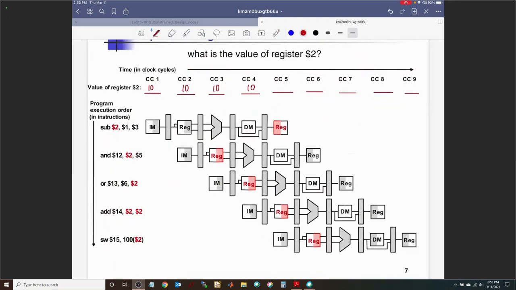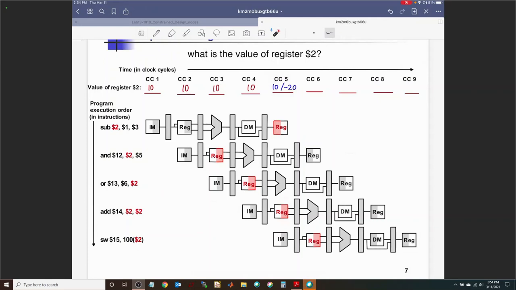For clock cycle 5, because the edges are so tight, this is happening right after that. You really don't know for clock cycle 5 whether the old 10 was being used or the new negative 20 is being used. So I'm going to write both of them over there. There is a possibility that it could be 10. There is a possibility that it could be negative 20. So both need to be mentioned over here. And that really depends on how much time is between this write operation and this read operation. Because in every digital circuit, there will be setup time and hold time. There will be minimum time requirements between when you change things and when you read from that change. If they happen very close to each other, then you have to write, then hold that value, which is called the hold time, and then you can read it for sure.